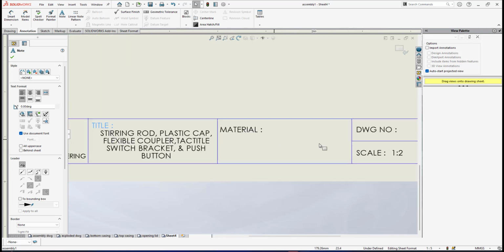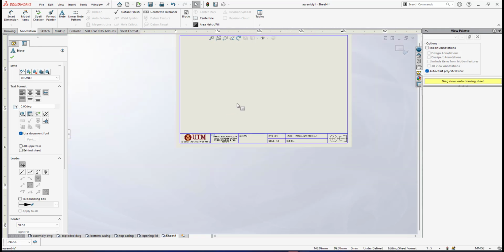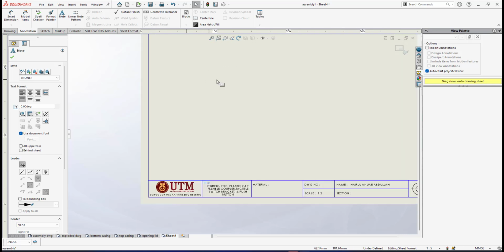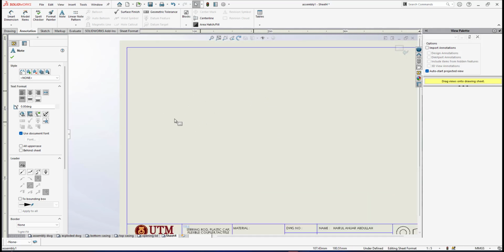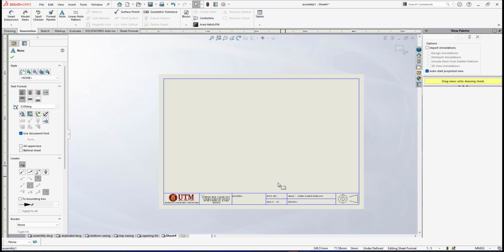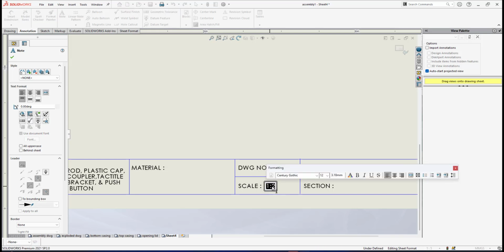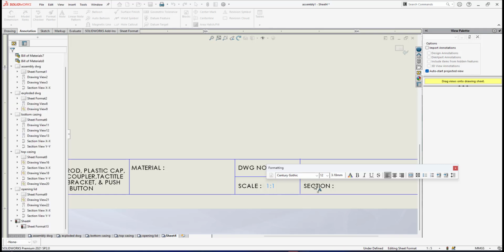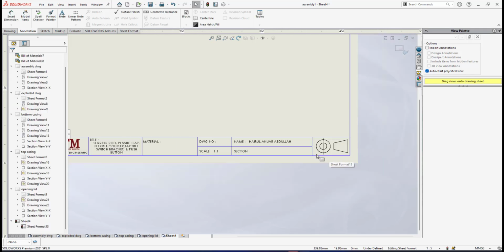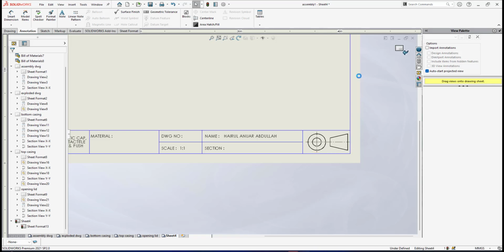The material I don't have to put here because we have a lot of parts. Later in the drawing content, I will put at the bottom of each drawing view the number of the component, the name, the material and the quantity. About the scale, the drawing number I will decide later. The scale is supposed to be 1:1, so it is a full scale. Make sure that everything is completed here, and we have the third angle projection symbol.